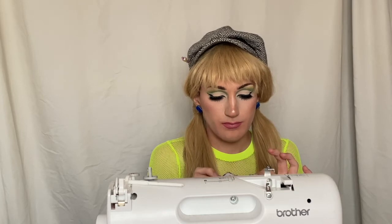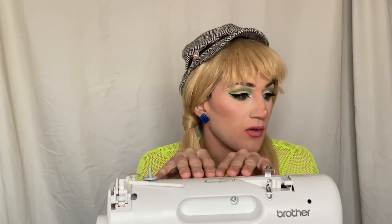But yeah, in terms of supplies, you're going to want obviously your patterns. I already have them all cut out and everything. You're also going to want some thread, obviously, and a couple other different things, and just basic sewing materials. You could totally do this by hand. I am doing it by machine though.